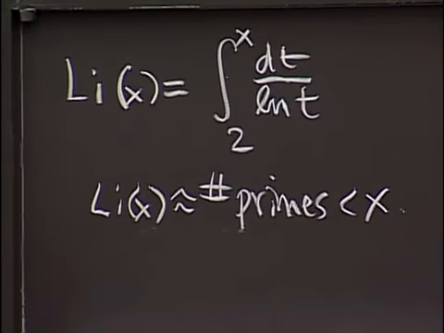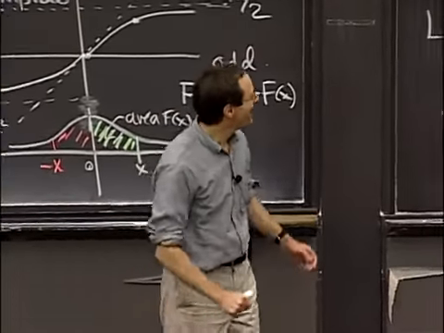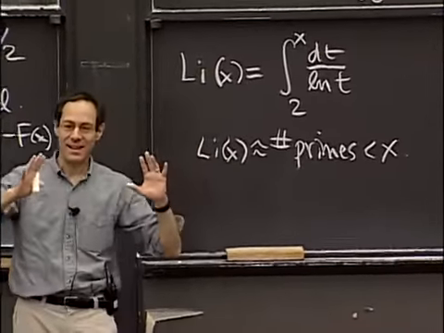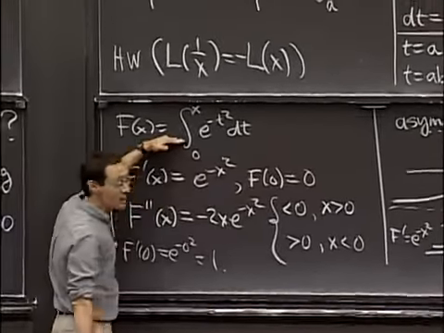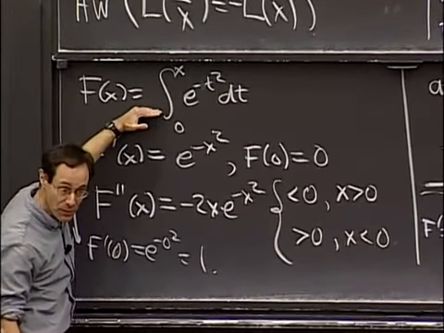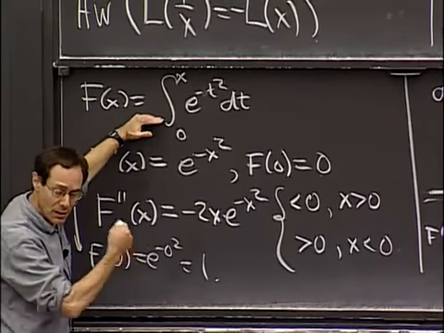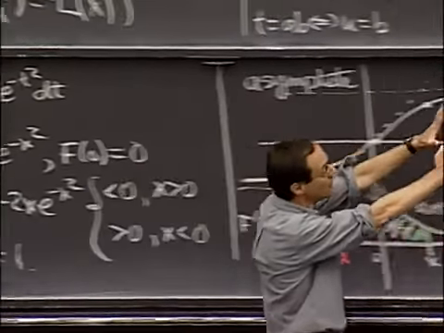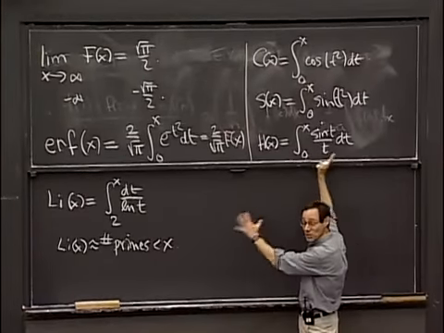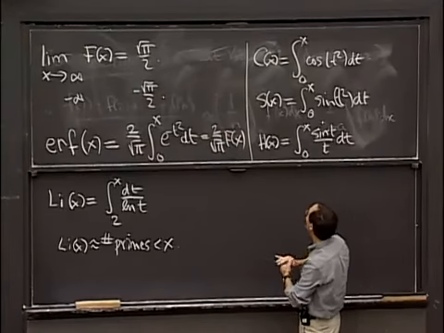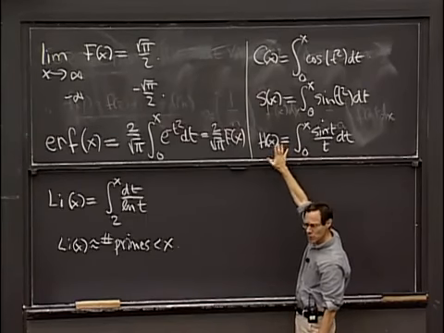Yeah, question? Is this stuff you're supposed to understand? That's a good question. I love that question. The answer is, so we launched off into something here. And let me just explain it to you. I'm going to be talking a fair amount more about this particular function because it's associated to the normal distribution, and I'm going to let you get familiar with it. What I'm doing here is purely cultural. Well, after this panel, what I'm doing is purely cultural. Just saying there's a lot of other beasts out there in the world, all right? And one of them is called C of S, S of S. So we'll have just a very passing familiarity with one or two of these functions.